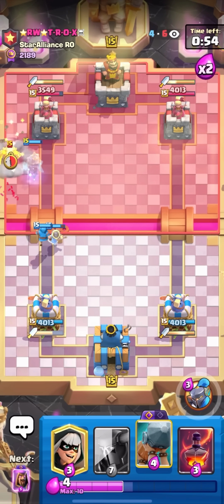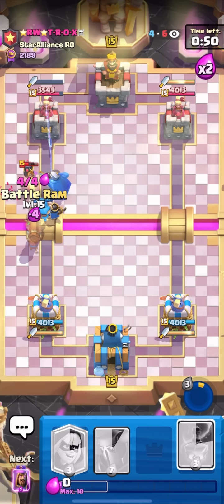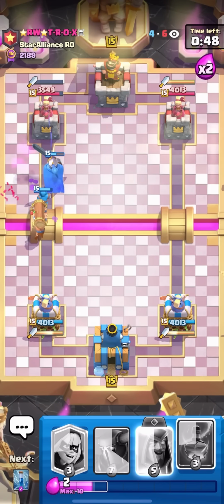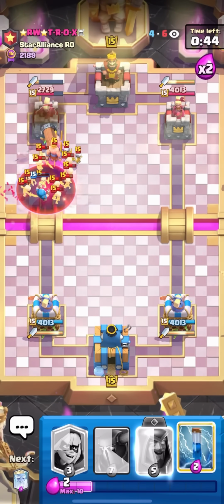And wait, I feel like he can't really defend this. If I pop the ability, then Battle Ram, how do you defend? Wait, what? No, my LP died. Never mind, he can defend this for sure. He can just Skarmy me now. But if my LP was alive, I could have done way more.